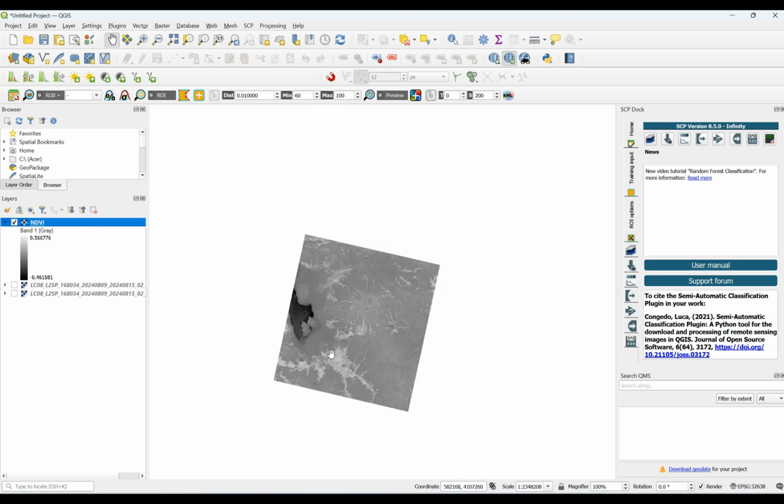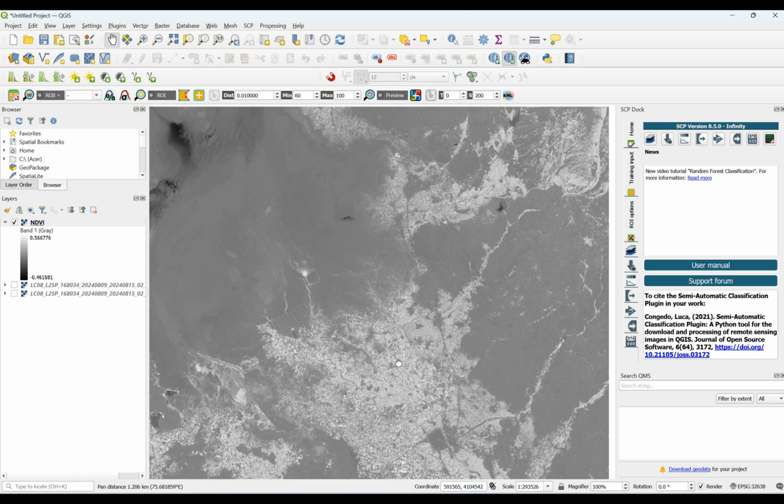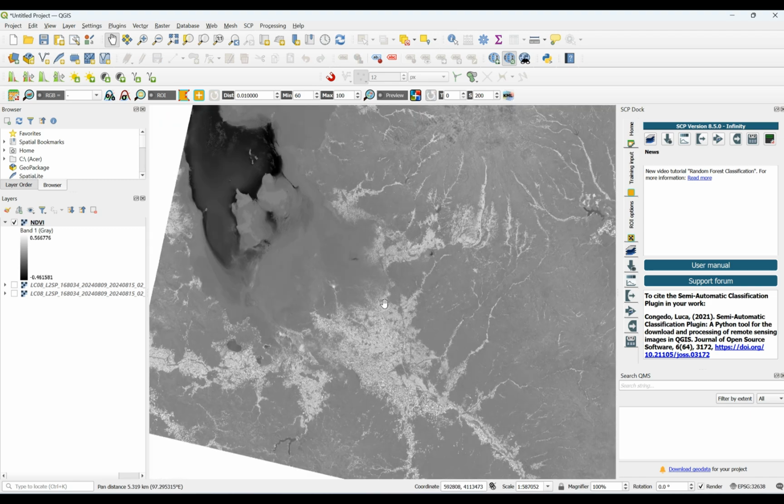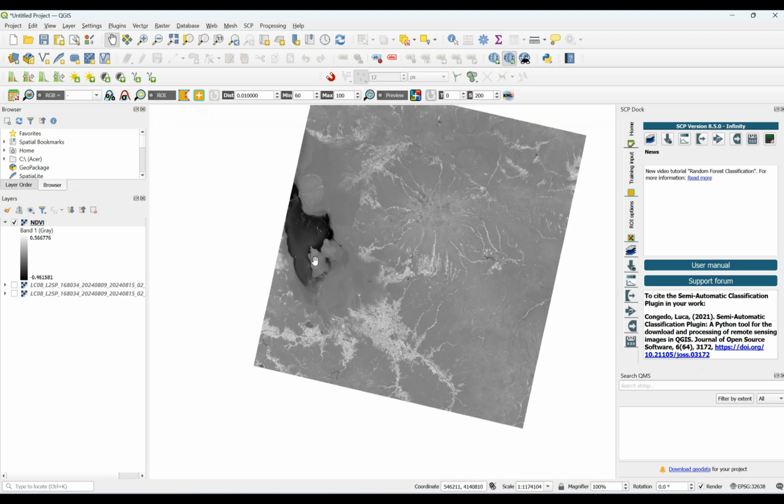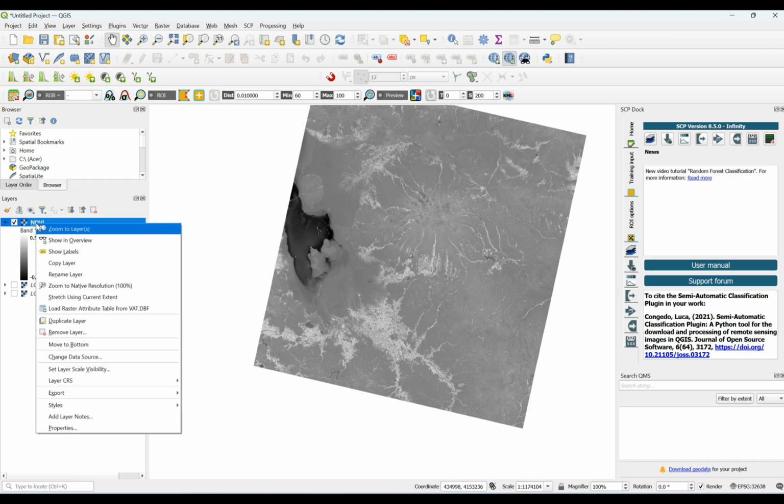The areas with highest brightness indicate highest vegetation, and the areas with lowest brightness indicate water and also low NDVI values.